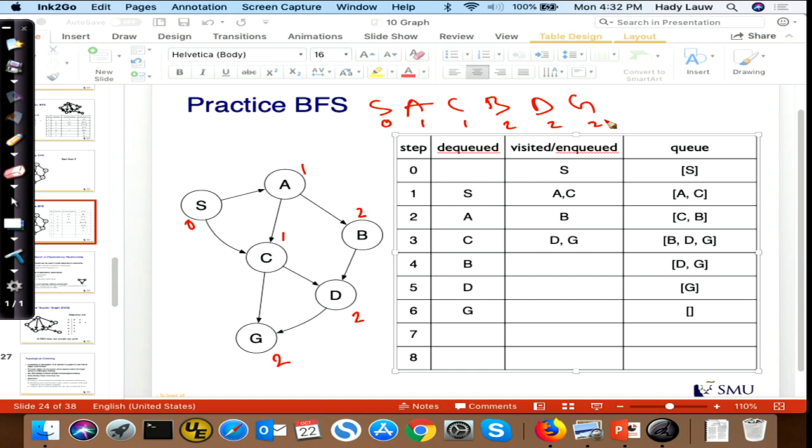Now, there are a couple of things that we want to point out. So one, if you start from S, in this case, we happen to be able to visit all the other vertices. Now, what happens if you start from something else? So for example, if you start a DFS or BFS from G, what is going to be your sequence? Your sequence will be G itself, because that's the starting point, which is also the ending point, because there is nowhere else you can reach. So which means that for DFS and BFS on the graph, you are not guaranteed to visit every node in the graph, right? So that's one.